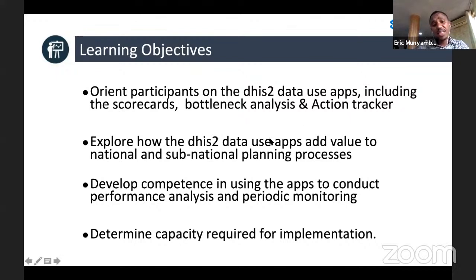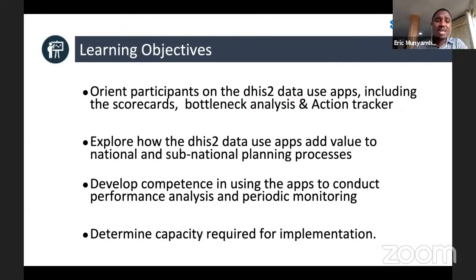So we also think that from this webinar, we should be able to develop some competence in using the applications to do some basic analysis, and also pick interest in seeing how they can support data analysis at national and subnational level in our respective places of work as well as countries, but also to look at the implementation requirements, what is required to have these applications running, how we can support them, and so on.